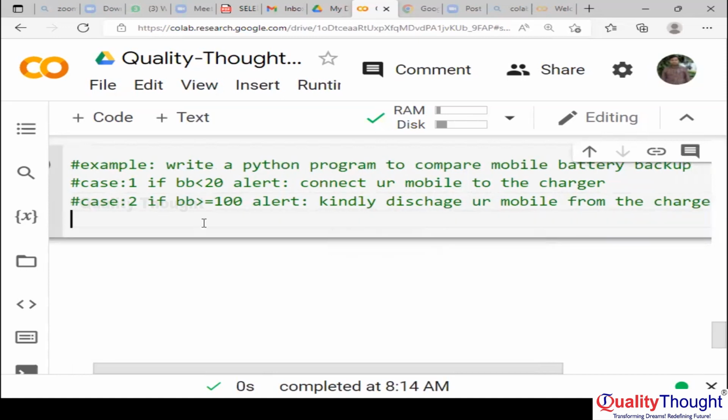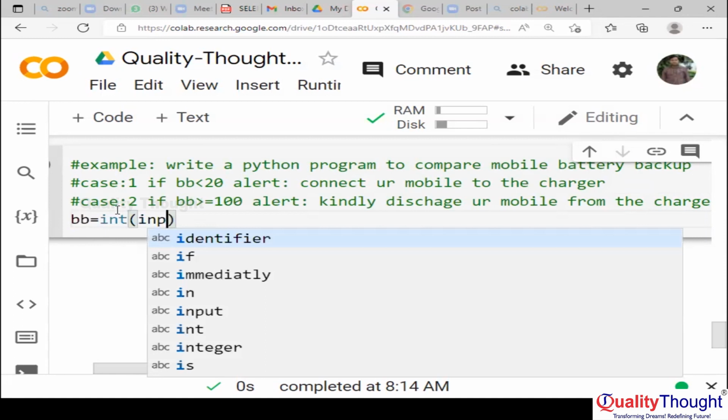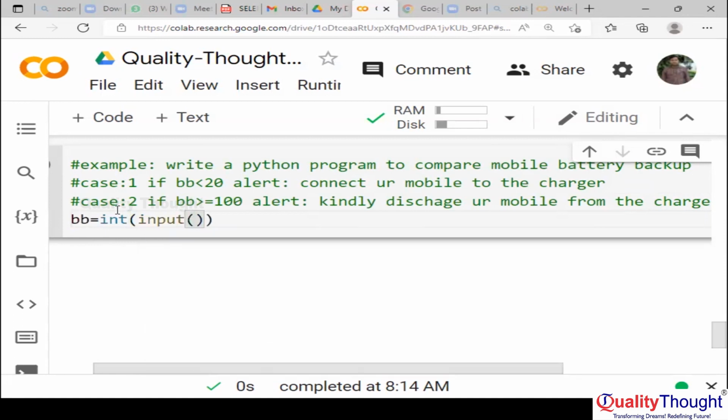So now this is the case where we are supposed to write code. The first step is to take one input value. Let's suppose battery backup is equal to int input, enter your mobile battery.